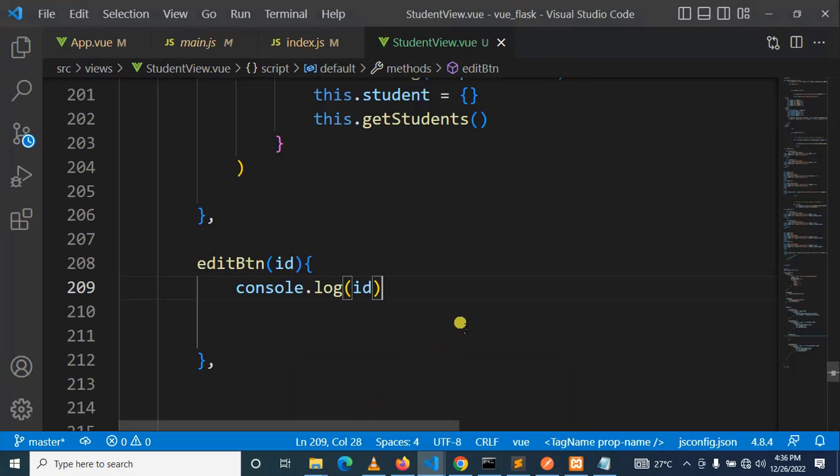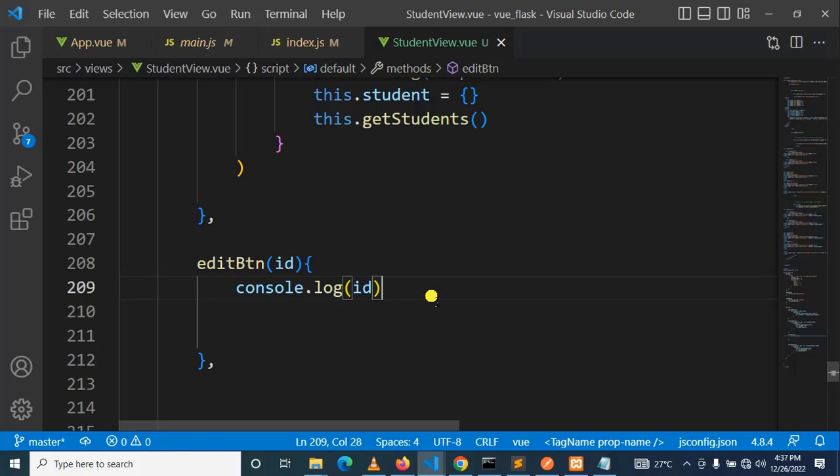Perfect. Since we are able to get the ID of student, what we actually need to do here is to search on the entire list of student, get the student with that ID, then after populate the information into edit form. Okay, it is very simple as that.